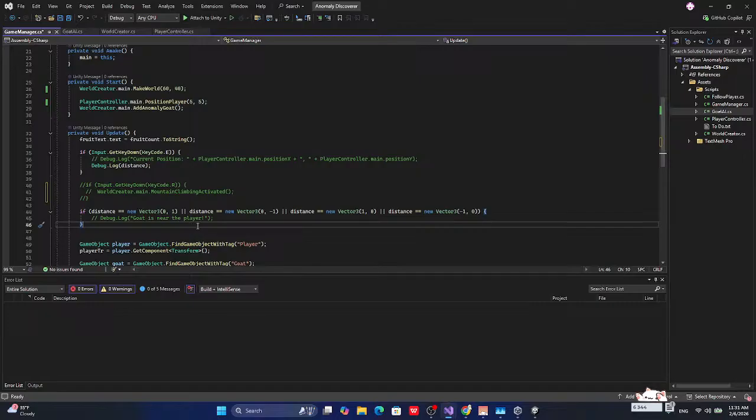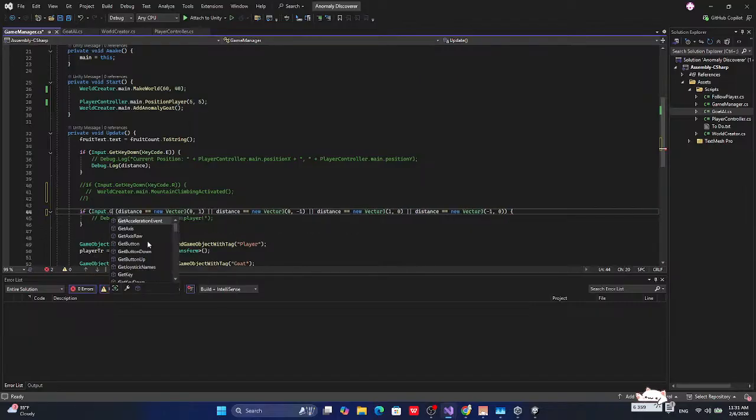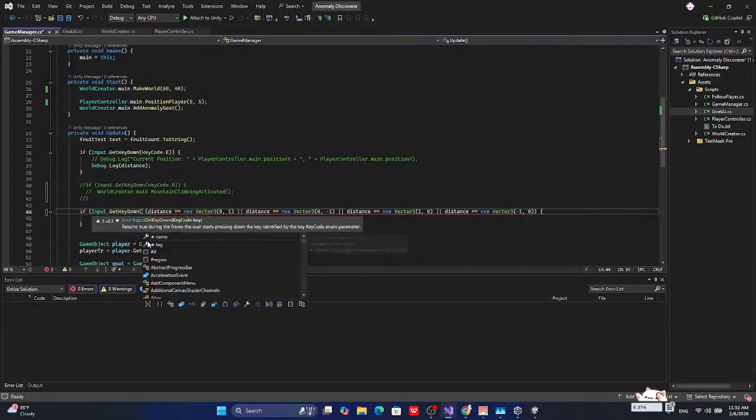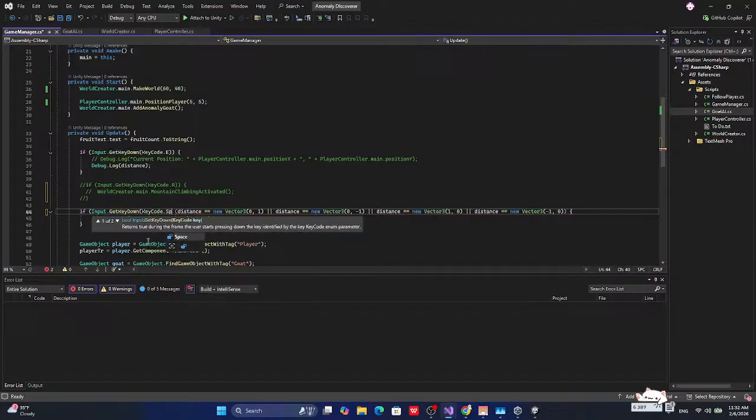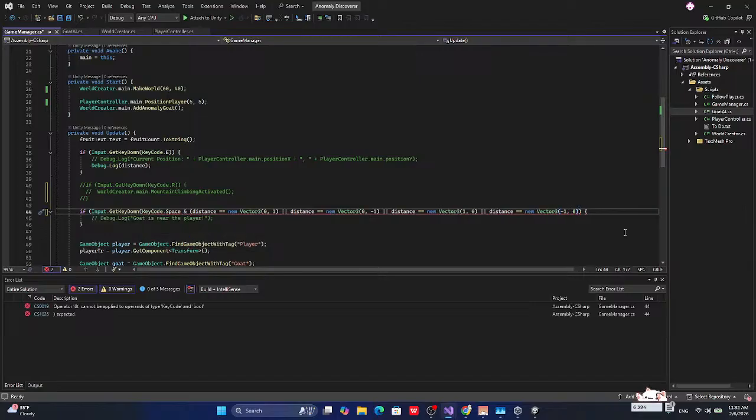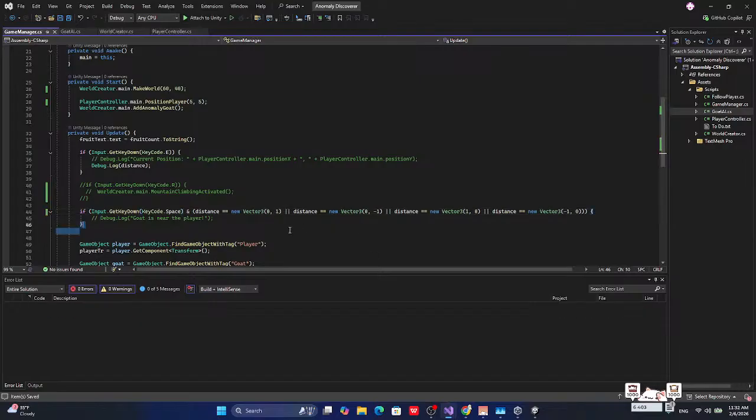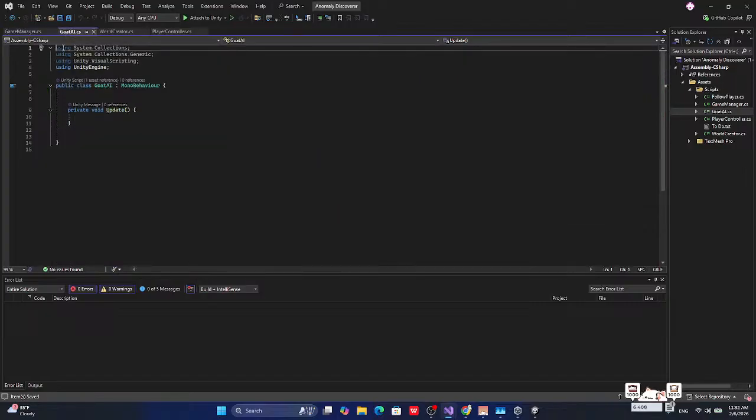So if input get key down, key code space. So whenever we press space and the distance is good enough, oh sorry, and the distance is good enough, then we need to go to the God speaking.